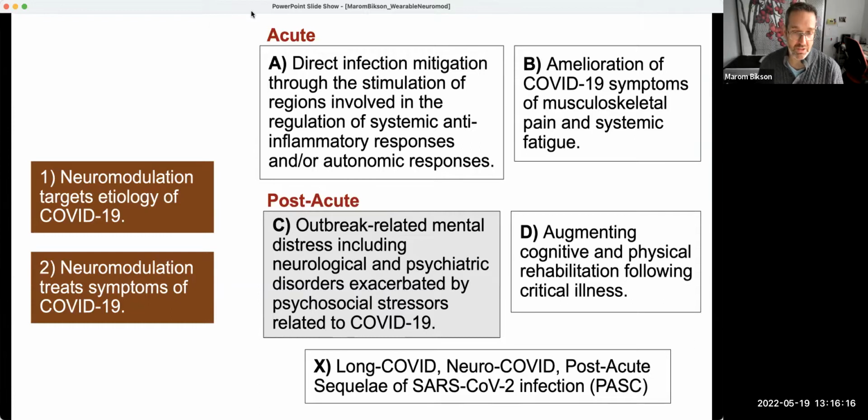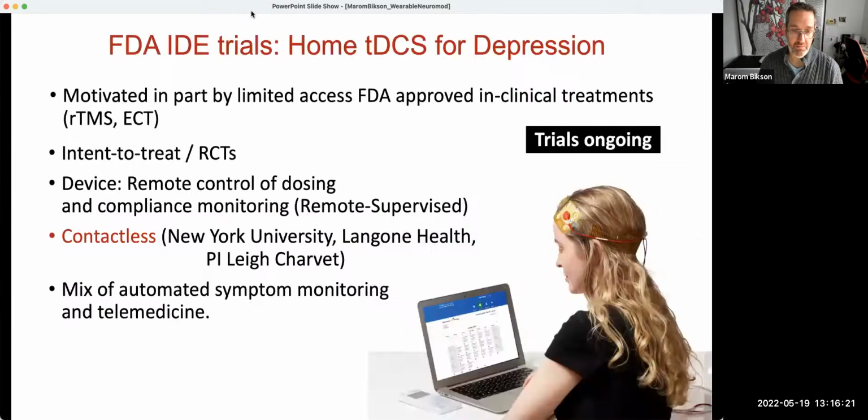One is related to this sort of psychiatric distress. One thing that was very unusual in my experience was very early on in the pandemic, the FDA started to reach out to different investigators and different companies. And the reason this is unusual is usually the FDA is very responsive. Companies reach out to the FDA and then the FDA responds to them. But the FDA was starting to reach out to a variety of different investigators and different companies, asking them proactively, what can you immediately get running in the next few weeks?